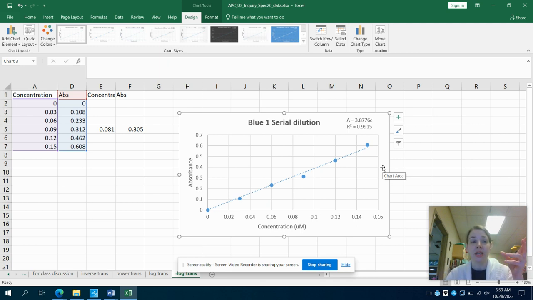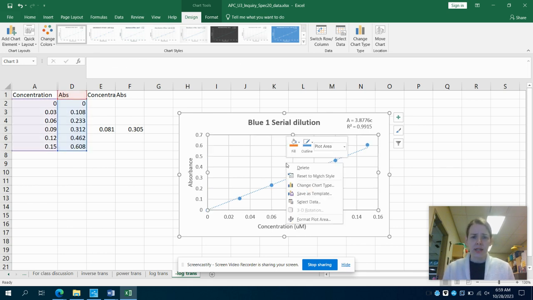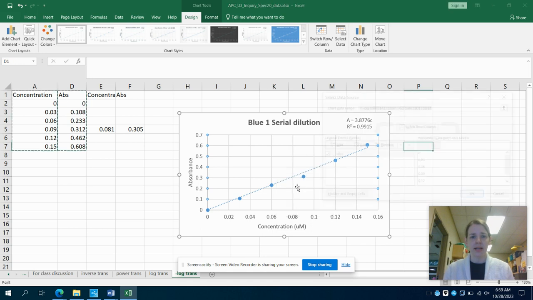Now what I'd like to do is I'd actually like to add my Gatorade data sample immediately onto this graph. Now I can't just put it into columns A and D because then it's actually going to start to try and put it into this line of best fit. And I would actually like it to just be a second series in the data table itself. So what I'm going to do is I'm going to click on the graph and I'm going to say select data. So I've clicked on the graph and then I right click it and I say select data.